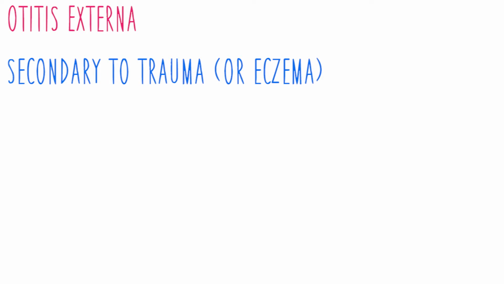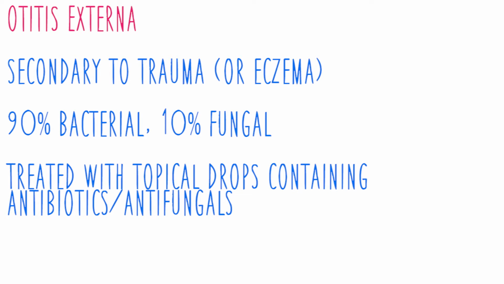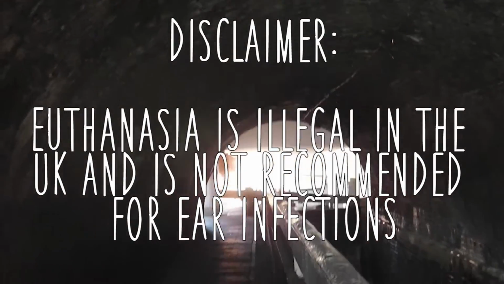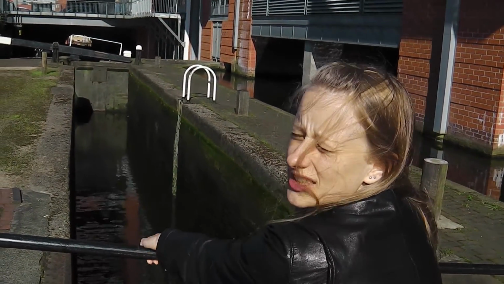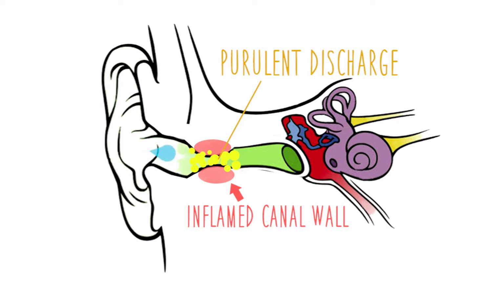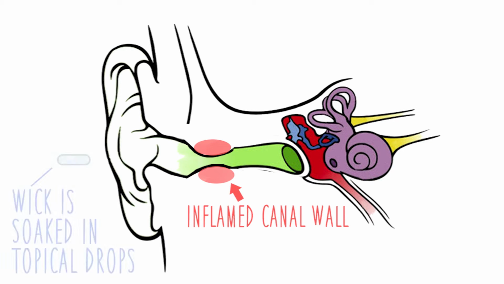Once trauma to the canal has been sustained, the ear canal is susceptible to bacterial infections or fungal infections. For this reason, infections of the ear must be treated with topical antibiotics in the form of ear drops, although in severe cases, oral antibiotics may be used. Sometimes in otitis externa, the ear canal becomes so edematous and narrowed that treating with topical antibiotics is ineffective, as they are not able to penetrate the ear canal deeply enough to treat the infection, in which case you need to refer to the ENT team either for microsuction or insertion of a wick gauze.